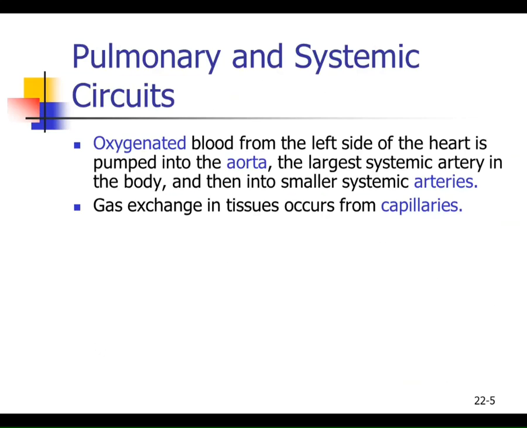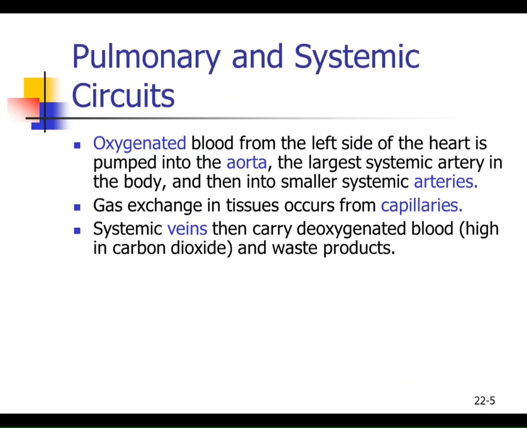Again, oxygenated blood is going to leave the left side of the heart, out of the aorta. That blood is going to travel through a series of arteries. Those arteries are going to get smaller and smaller. We'll break this down in greater detail in the next chapter. Those smaller arteries are going to be called arterioles. That's kind of skipped over here. And then we'll eventually get down to the microscopic vessels called the capillaries. It's in the capillaries where the gases will exchange, where water will exchange, where waste products will be picked up.